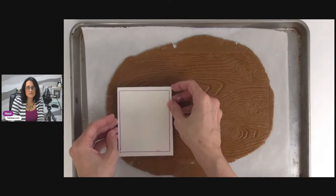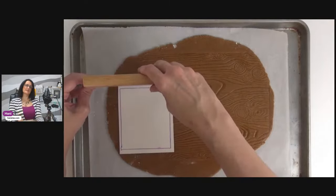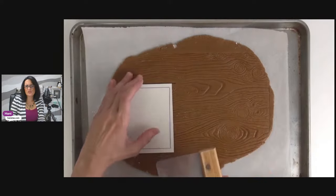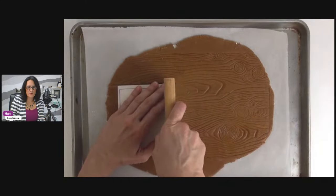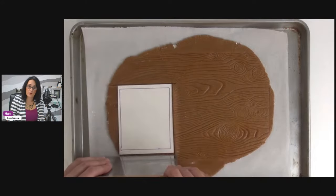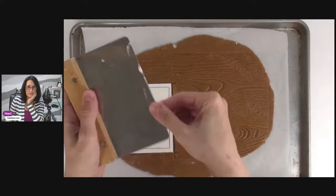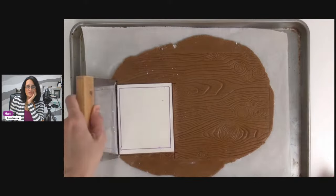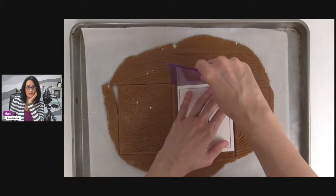Now, you can see I'm using a template. I often use cardstock templates or acetate templates to cut the houses. Not all the shapes and all the panels are available in a cookie cutter form, although there's a lot of cutters now available on the market, especially on the internet. And you can see to cut the straight edge, I'm just using a bench scraper. It works really, really well and very fast results.